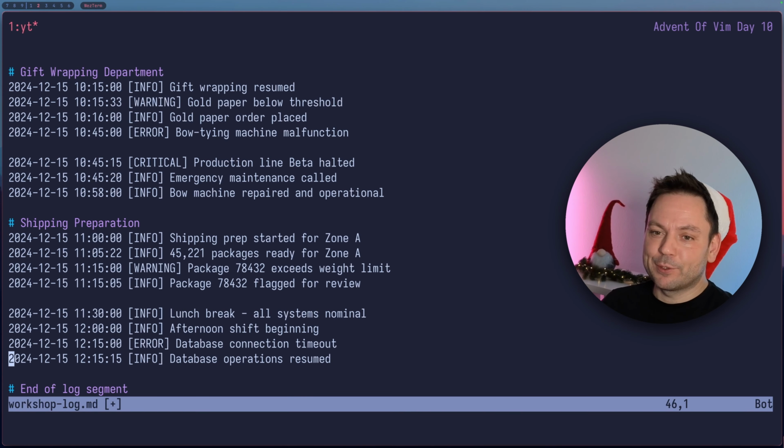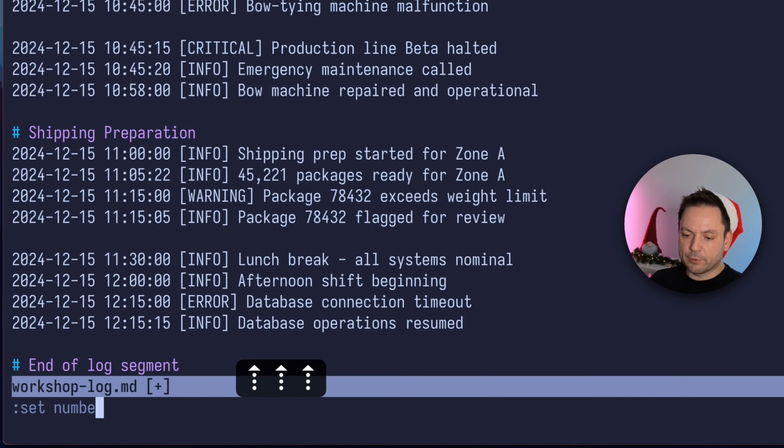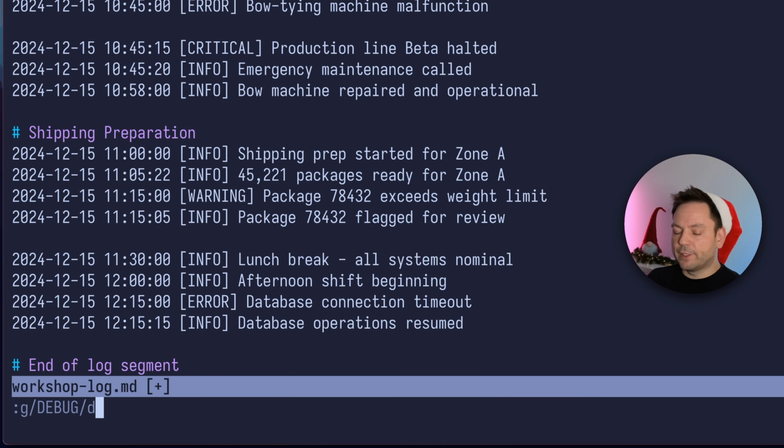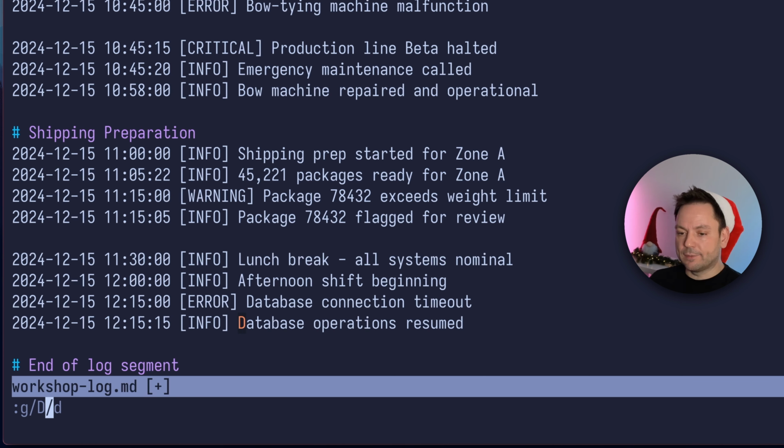Now let's say we wanted to get rid of the info lines as well. So we could, of course, type in the whole command here, but we could also modify the command we had before. In command line mode here, we can use the up arrow and the down arrow to go back through all the commands. So let's say we want to modify this. Here you don't have any normal mode or something like that. So you have to use the arrow keys here if you want to change debug to info or something like that. Instead, we could open up the command line window.